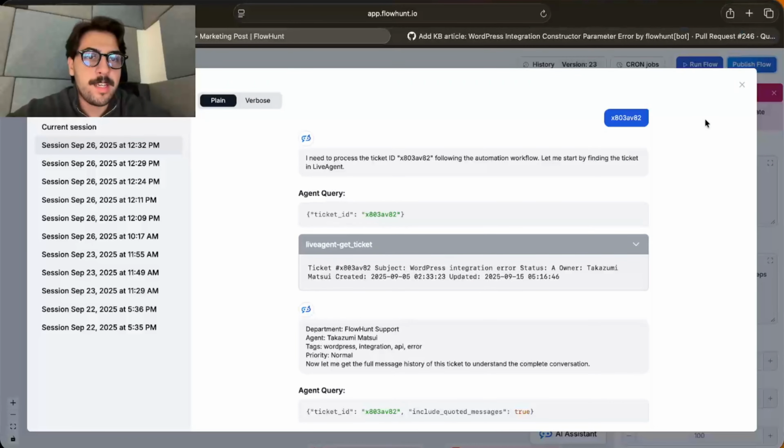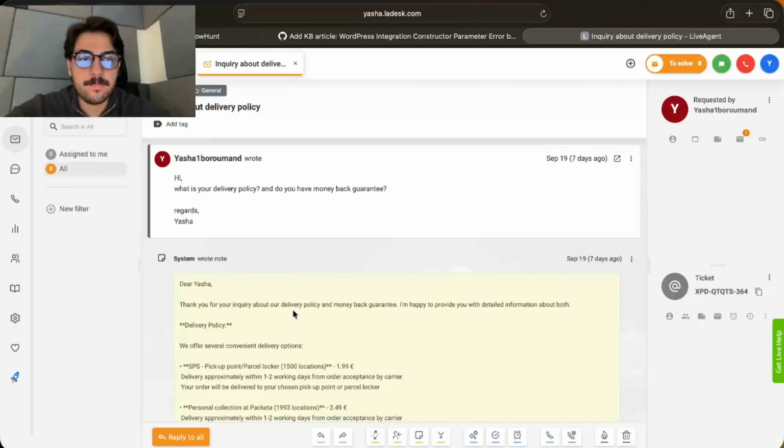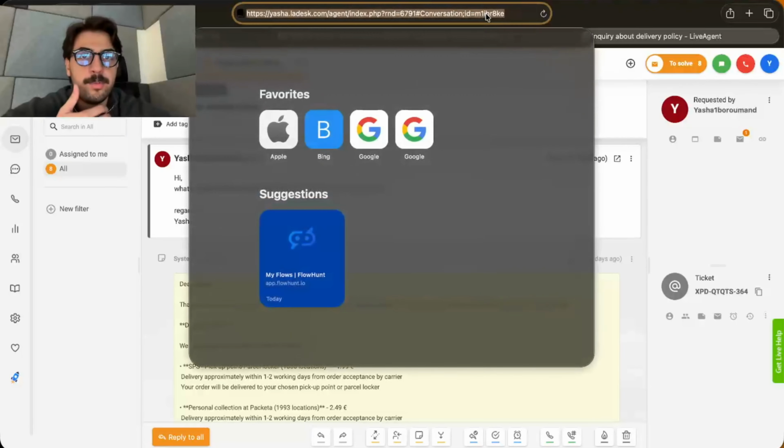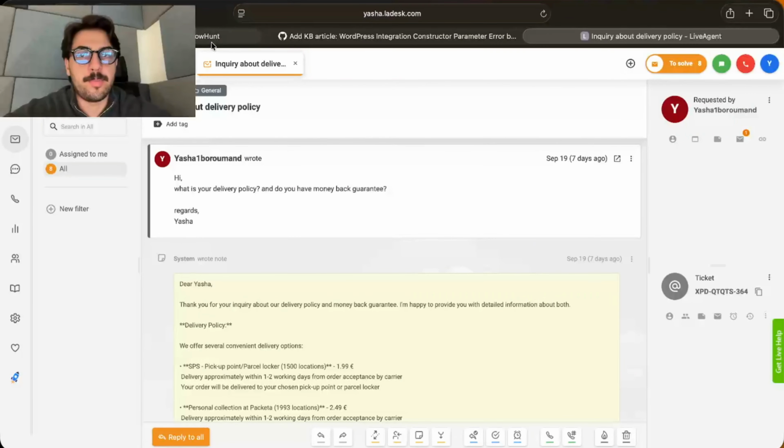Now, the LiveAgent ticket ID, you can find it inside the app. I'm going to show you now. Okay, so here we are in our LiveAgent interface, and your ticket ID would either be this ID over here. It says ticket, and then you can copy it from here. But even better, you can do it from the URL. At the end, it says ID equals this. And this is the ticket ID that you can insert into the flow to get your knowledge base.